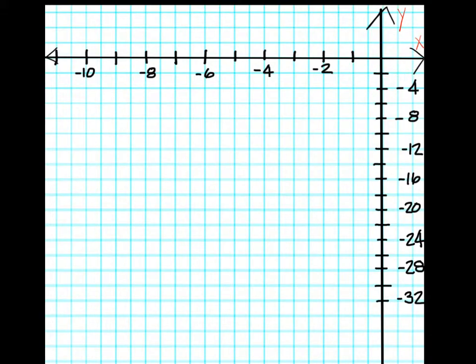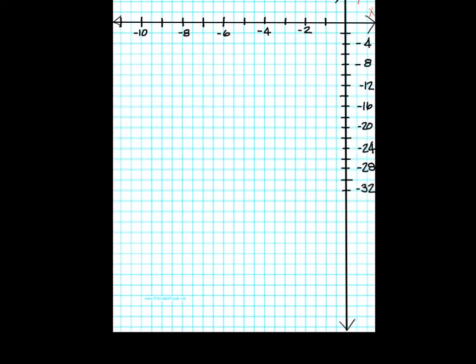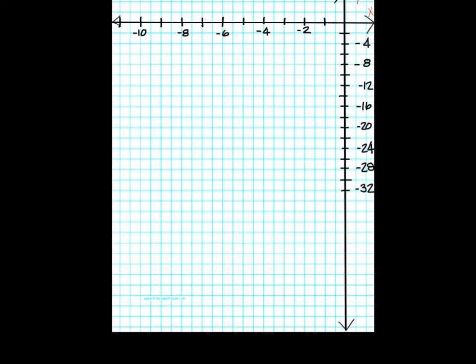So -2, -4, -6, -8, -10, -12, and so on, all the way down to -32. And notice that I still had some space left over that we really can't account for, because if I had gone any wider than that or taller, then it wouldn't be enough room to fit it all in.